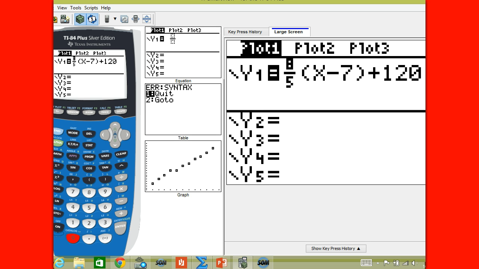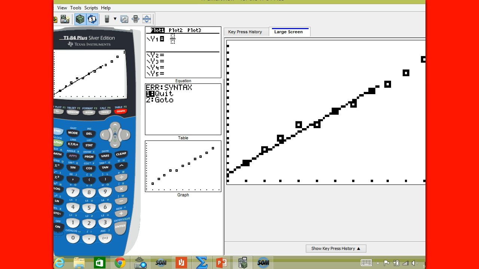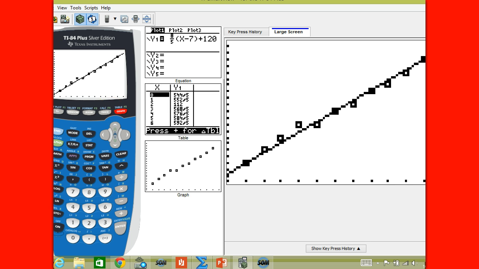Eight fifths x minus 7 plus 120. So once we've got our equation typed in, we can graph it. And hey, we didn't do too bad. We're definitely hitting the first point and the last point, because those are the 2 points we chose. And we even caught a point or two in between. So we didn't create a horrible mathematical model for the information we had.